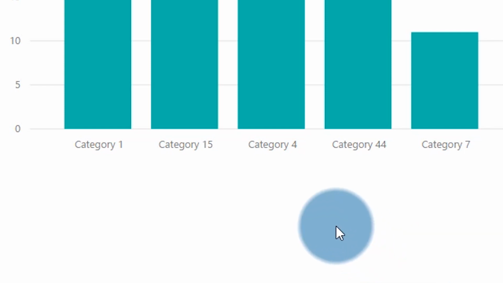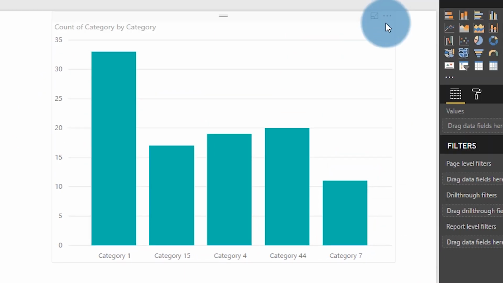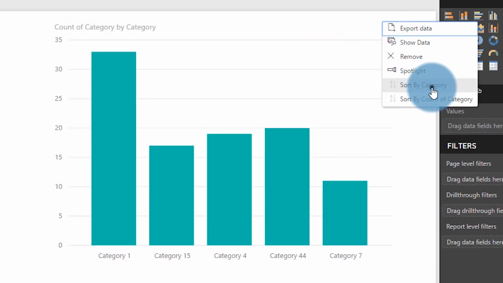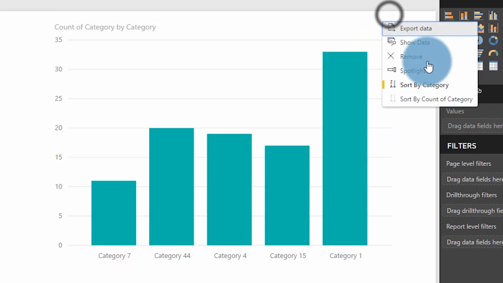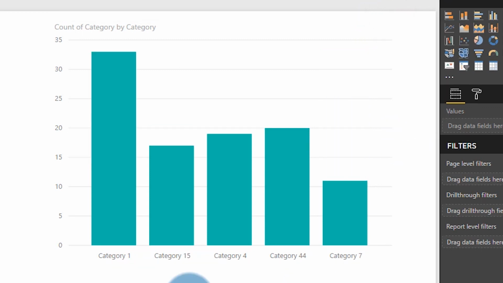And in this case, because of the category name itself, I can't just go up here to the ellipse and say sort by category and expect it to work, because it's gonna look weird, right? Because it doesn't line up properly. What I can do is I can actually have this ordered. I can add a column that has the number representation of each item. You may have examples of this in your data where the names of given categories need to be in a certain order, although they don't necessarily sort properly by default just because of how they're named.